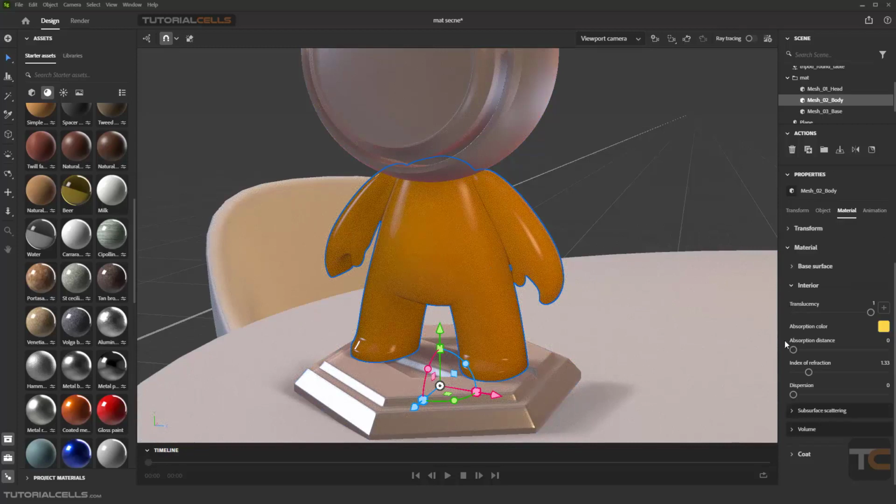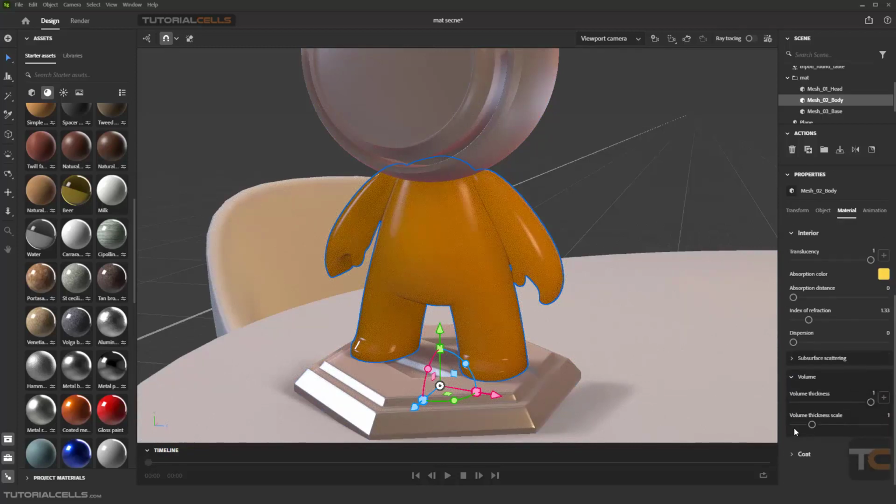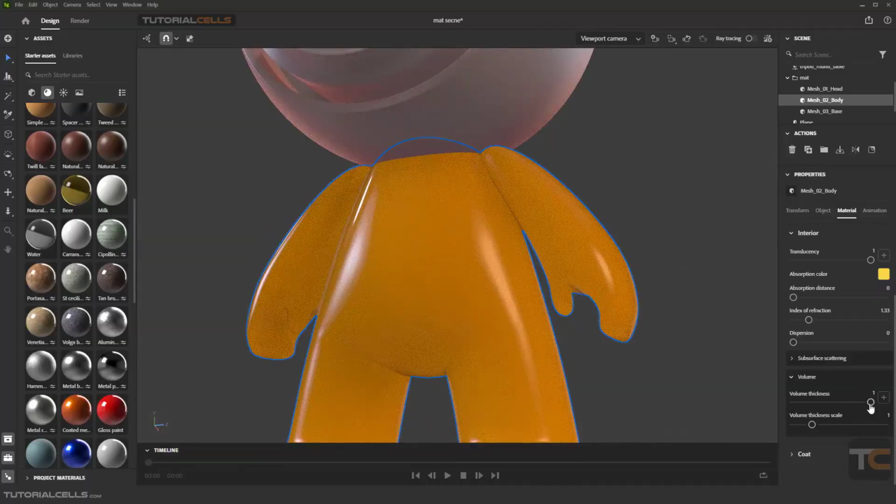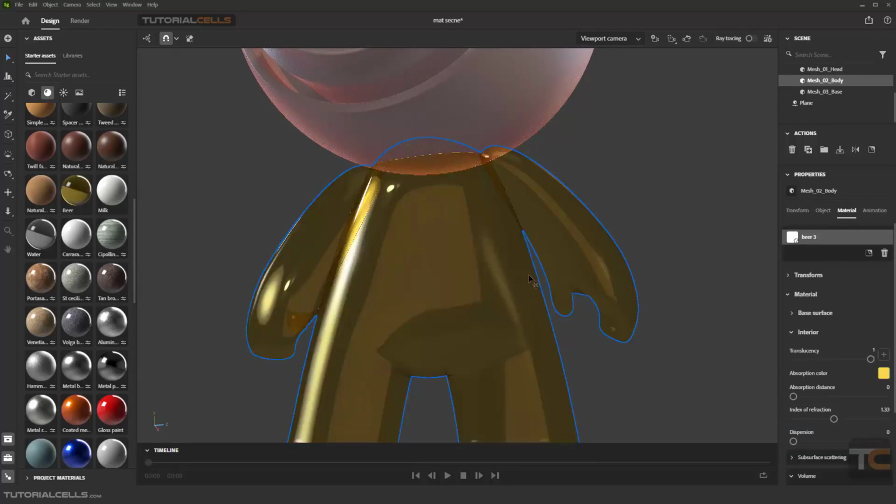And for volume, if you don't have any idea about your material, your object thickness, you can add a volume to that. And I think you can see it better here. Yeah, I think it makes it better in a beer.